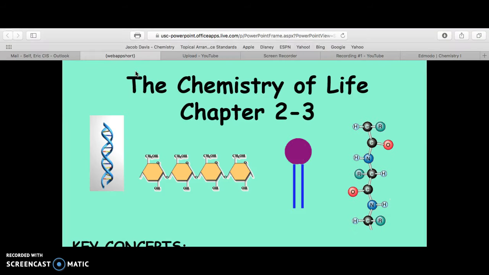So today we're going to start and pick up where we left off yesterday on macromolecules. As we mentioned yesterday, macromolecules really play an important role in life, and we're going to keep looking at their structure and function at a deeper level. And this PowerPoint, as you note, is different than yesterday's PowerPoint. Yesterday's PowerPoint slides were just meant as an introductory PowerPoint. This is getting into more depth of the function and structure.